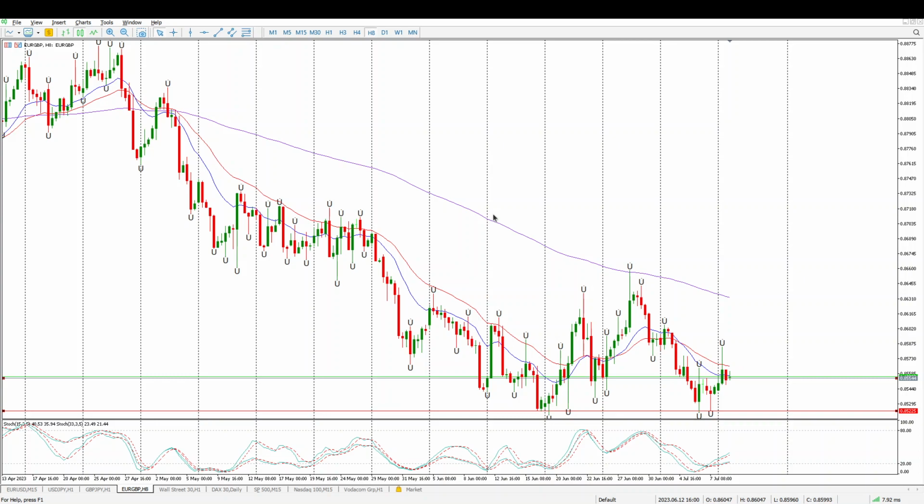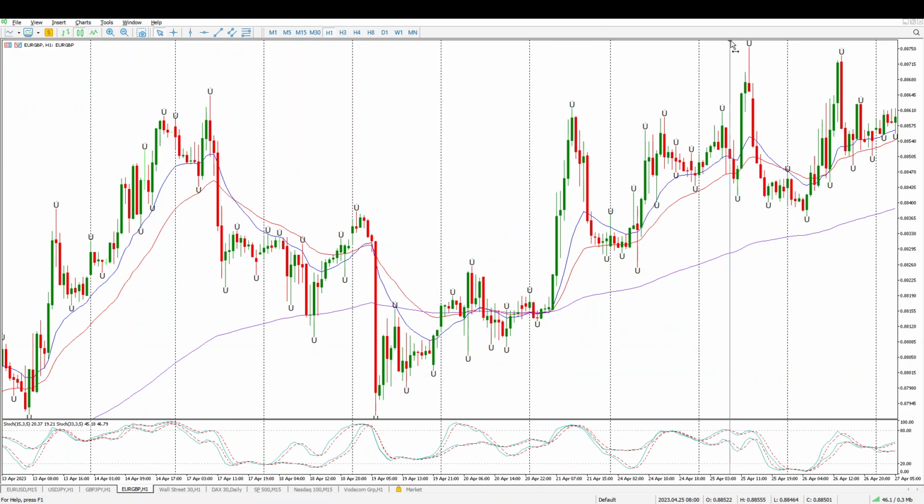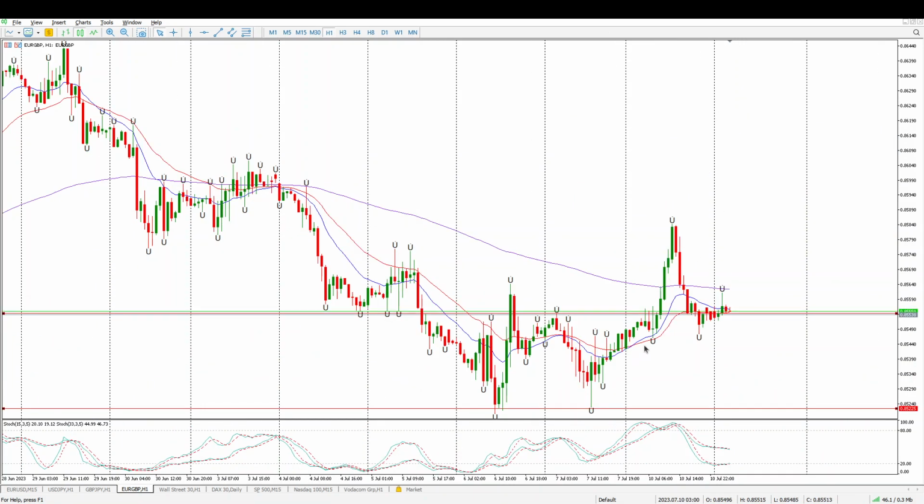Moving across to Euro British Pound, and we have an area of support that was from last week. Nothing really happened yesterday. We just kept rallying and then rejecting areas. And if you look at that, really strong move up and then a strong move down. Take this with a massive pinch of salt, I think. Definitely going to be leaving this one alone as well. Don't see any opportunities just yet.